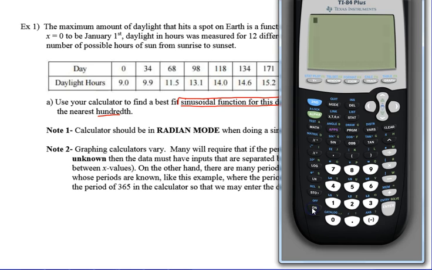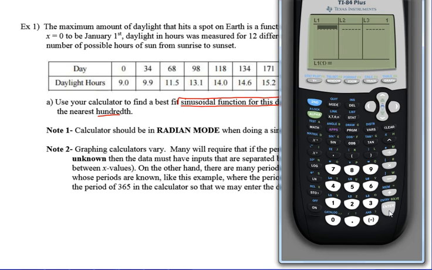Okay, so if you turn on your graphing calculator, we have to get that data into the graphing calculator. So I'm going to hit the Stat button, and then I'm going to hit Edit. Now, if you have data in L1 and L2, you're going to have to clear that data out. So you would just go up to L1, hit Clear, and then Enter. Don't hit Delete, because Delete will delete the entire list.